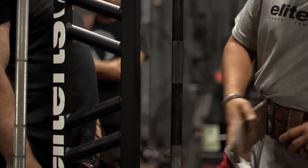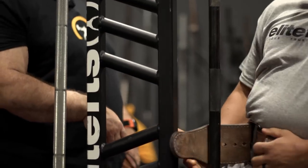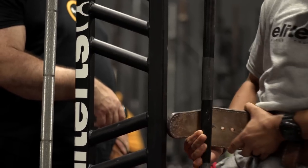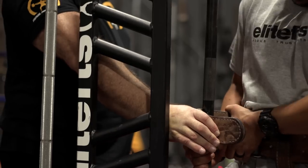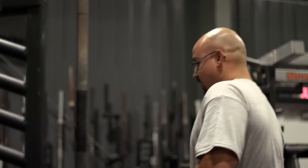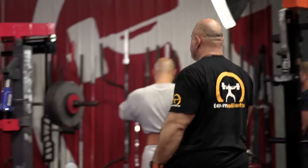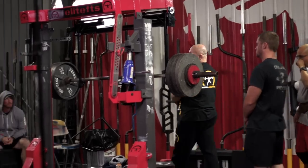Same? I can get one more. Get your shirt out of the way, it's kind of bunching up in there. So you just get it up higher and turn away. See, look at that. And it doesn't have to be a barbell. It can be a rack post, monolith post. But there's no sense in sitting and trying to kill yourself wedging a belt on.